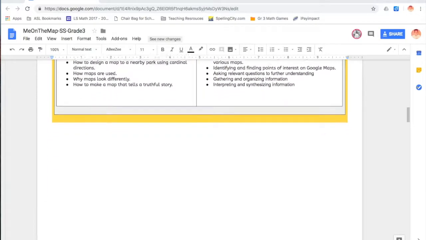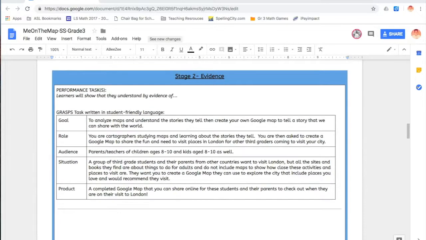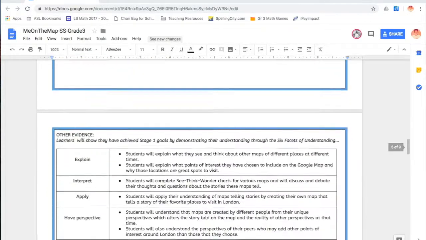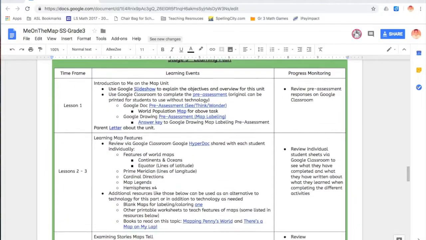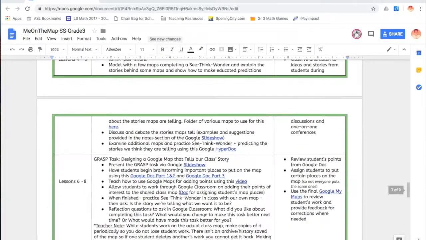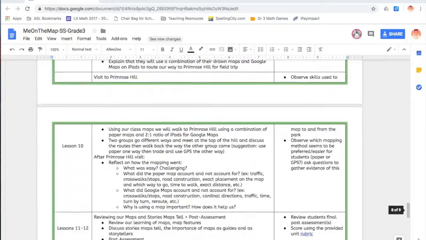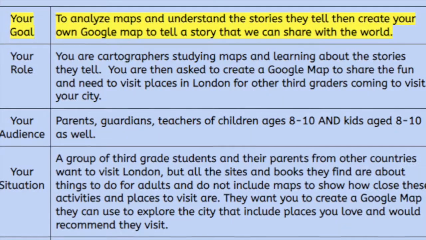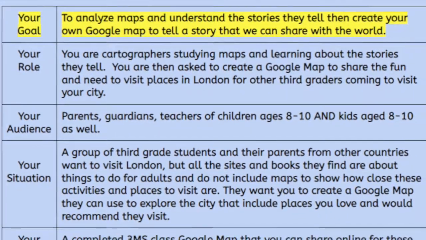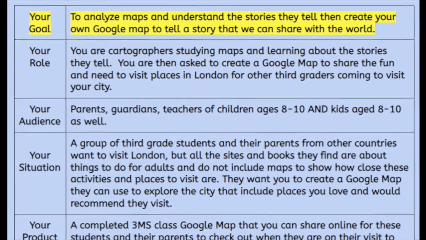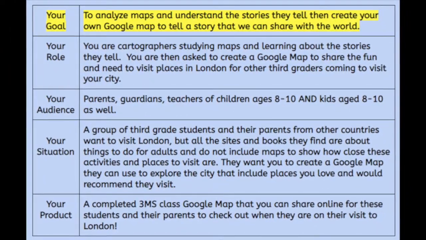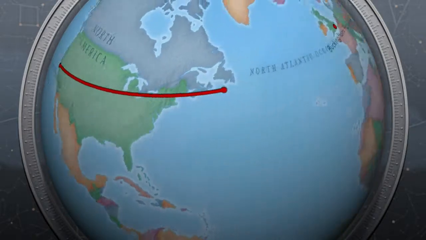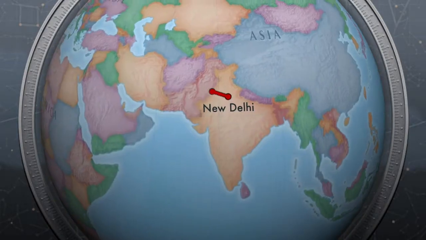The goal of Me on the Map was for students to learn to understand the importance of maps, to be able to read their features and use them, as well as to interpret them and what stories they're telling. The grasp task that I gave students was that they were going to learn to be cartographers, creating a version of a map for other students their age coming to visit our amazing city of London with their schools and/or families.